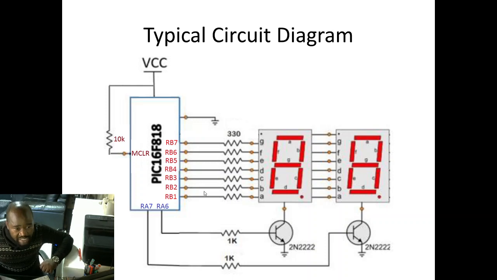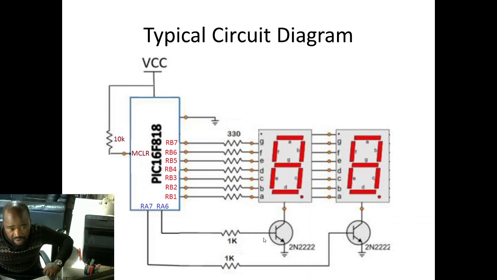If I want to display 2, I'll send information for 2 through these data lines and then enable only the first one, so that 2 is displayed for a fraction of a time. Switch it off, send information for 7, and then switch this one on to display 7. So at any point you will be displaying one digit and the other one will be off. But when you do it too fast, the eye won't catch which 7-segment is off and which one is on, because it's happening too fast. It will appear as if they're both displaying at the same time, and you will see a constant 27 if you switch fast between the two 7-segments and the data that you are displaying. That's basically the principle we are going to use to achieve multiplexing 7 segments.